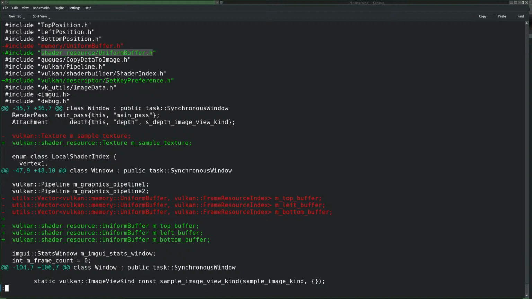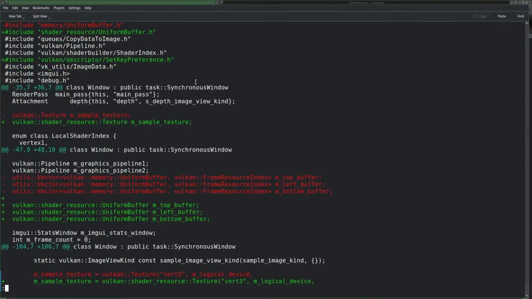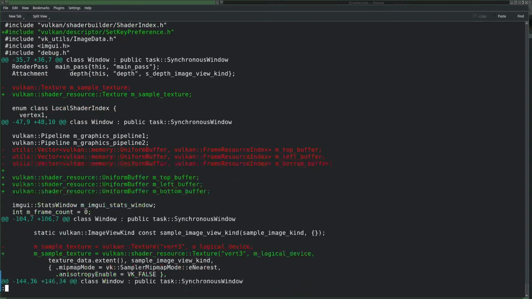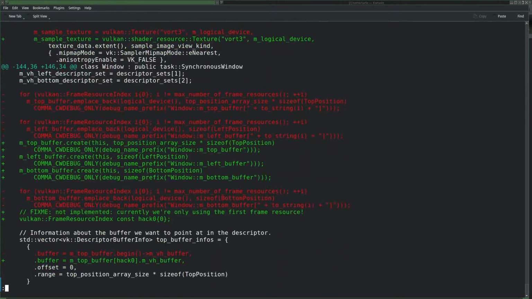And this is using set KeyPreference. Texture was moved to shader resource. The vectors are now wrapped inside these objects, which then takes care of this for loop as well.